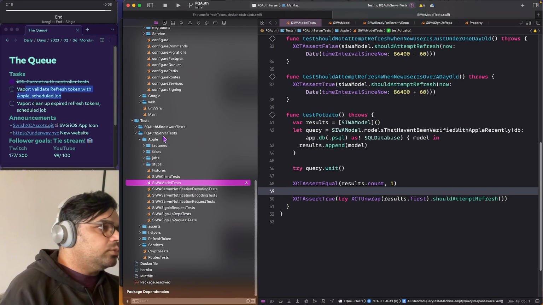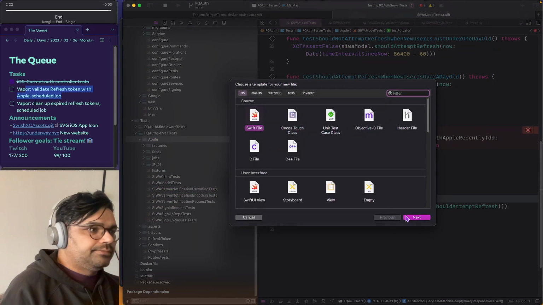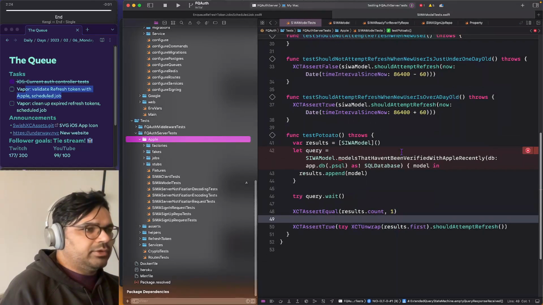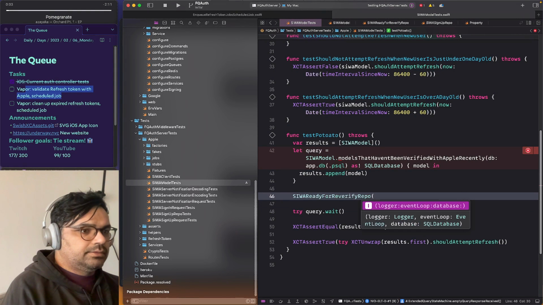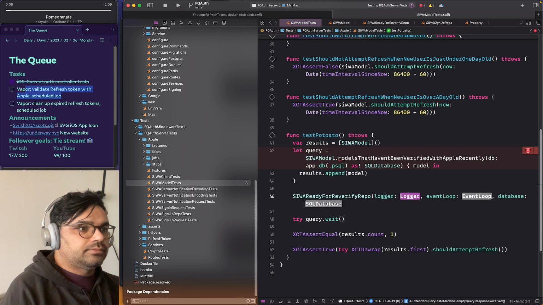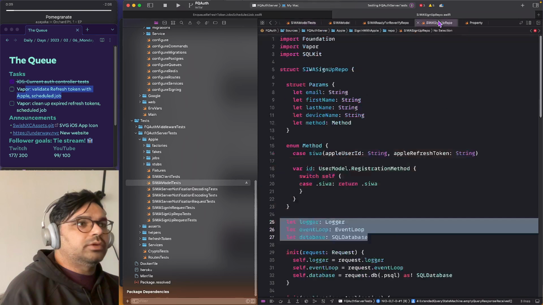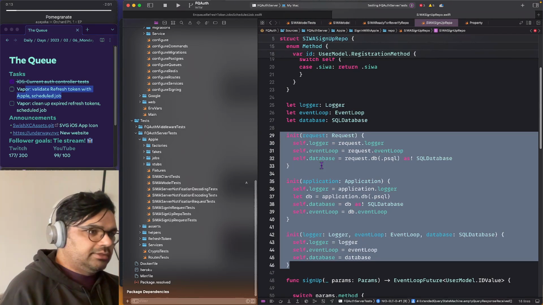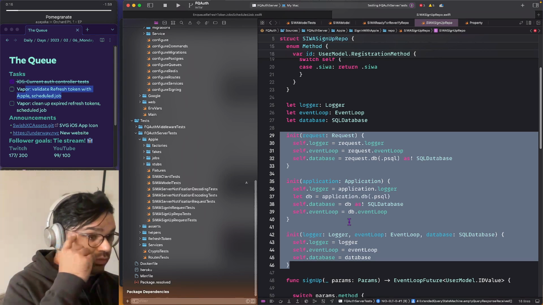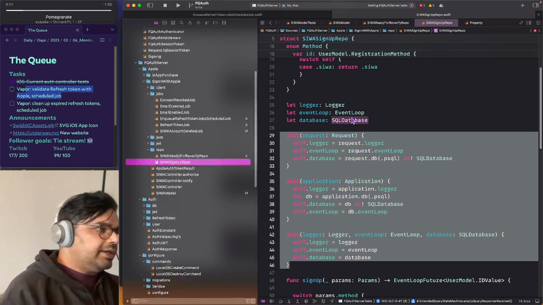So we can make a new test file here. Or should we use the same one for now? Let's use the same one for now. Although one thing I did like that we did with the other one is we had multiple init methods, which was really nice for using it in different contexts. So I'm going to steal that as well.